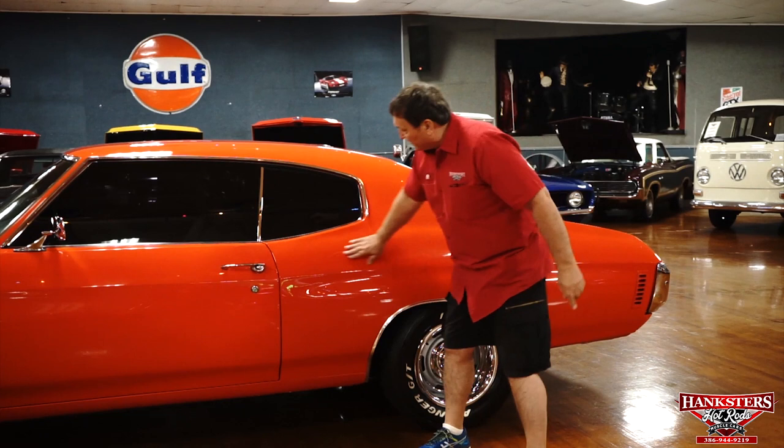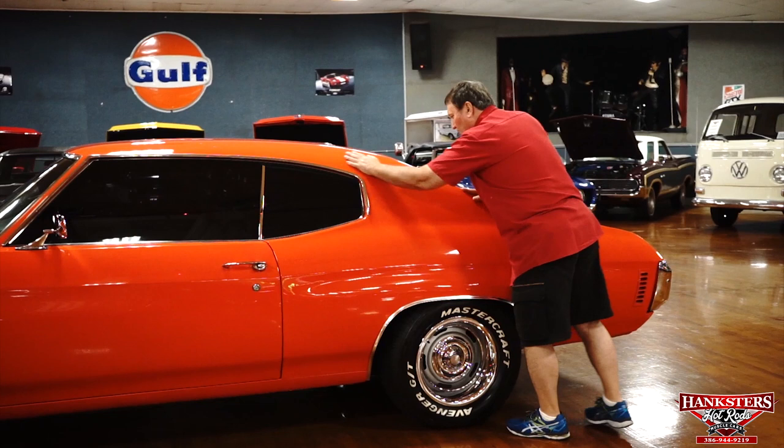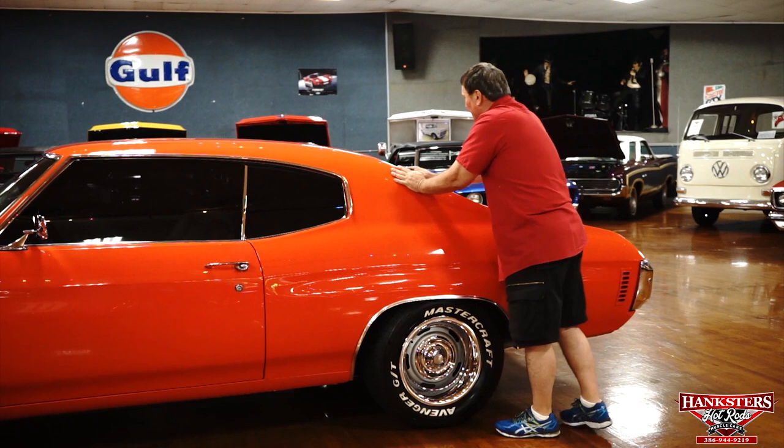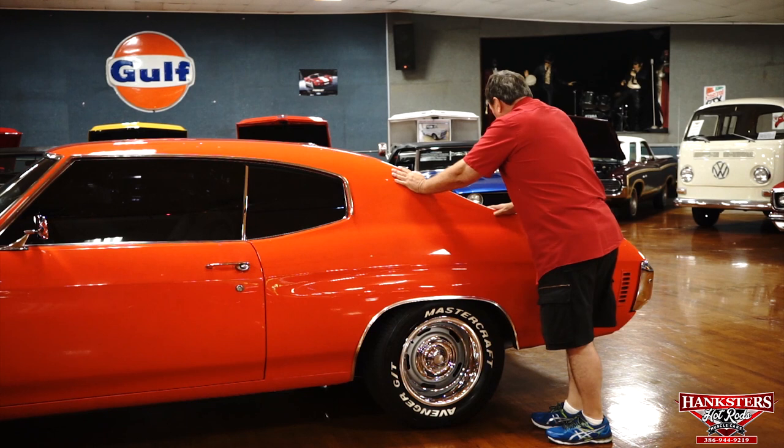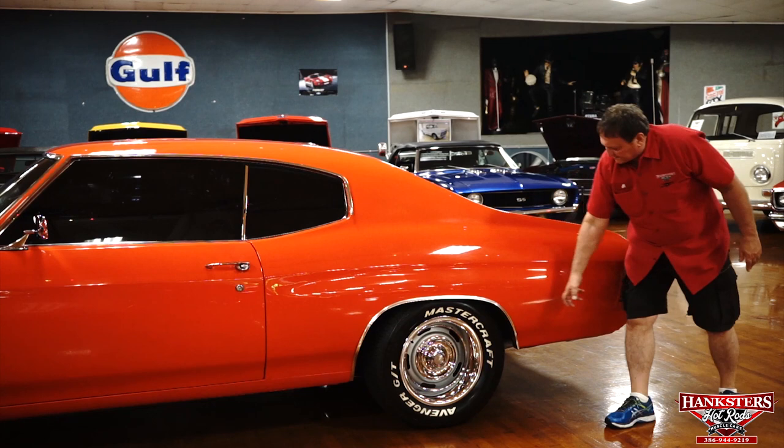Quarter panel, nothing whatsoever. On the wheel lip molding, sill panel, absolutely no indications of any work ever being done. Someone, if they did it, had done an exemplary job. Again, tinted back window, trim around the back window, same as the front. No marks, no dings, no nothing in it. It's really, really nice. Also, all tin. There's no Bondo evident anywhere on this guy. Side marker lamp in the back, as nice as it was in the front.